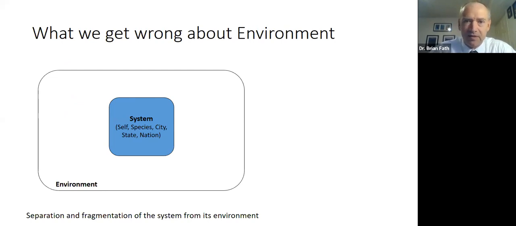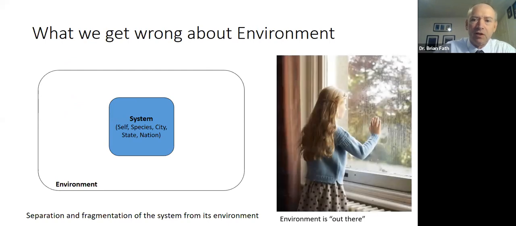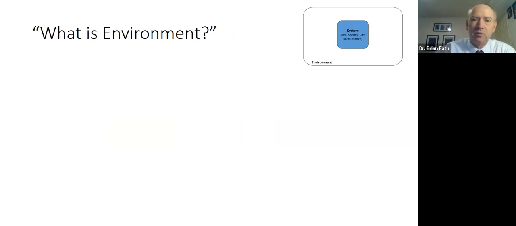We think of the environment as something separate from the system of study, whether it's a species or a nation or a city, a water system. We think of the environment as out there somewhere. We look out the window, well, that's the environment. And we've fragmented ourselves from the environment. And yet we know that we are intimately connected with it.